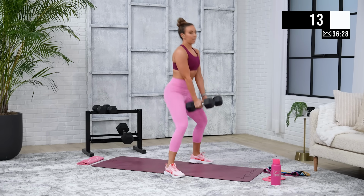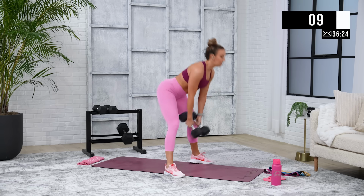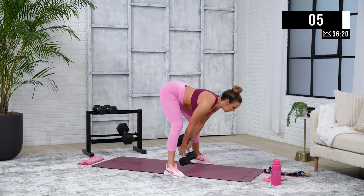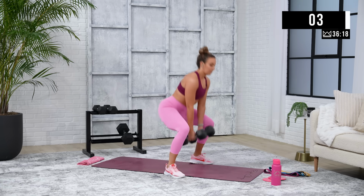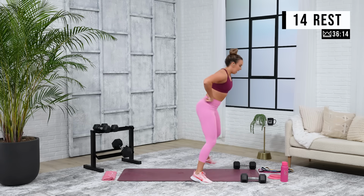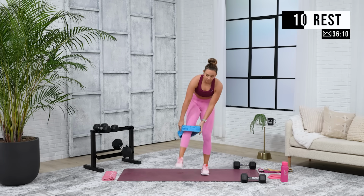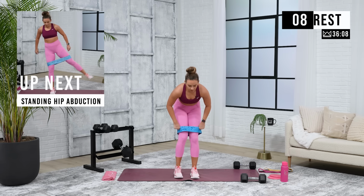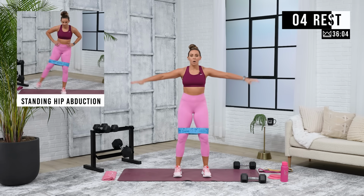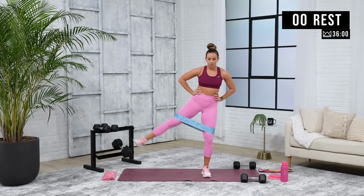Good job. Get nice and low on this first round. Open up your hips. 5 seconds, come on. 2. Good, dumbbells out of the way. Standing hip abduction. I'm going with my medium, driving your legs out to the side. Okay, hands on your hips or out to the side. Just don't lean. Let's go.